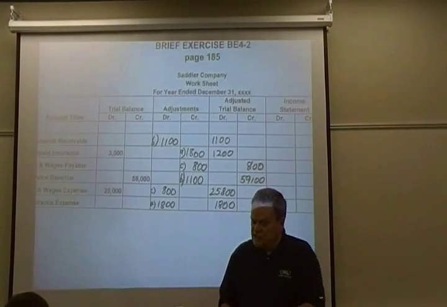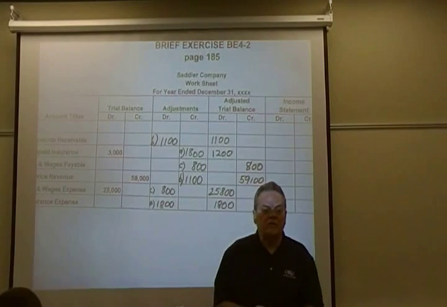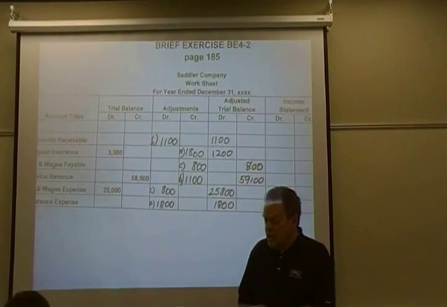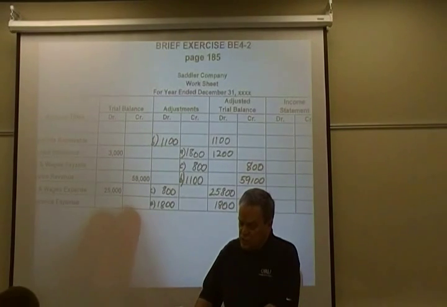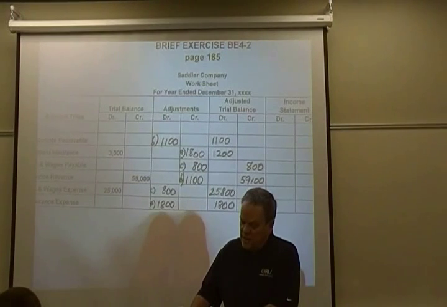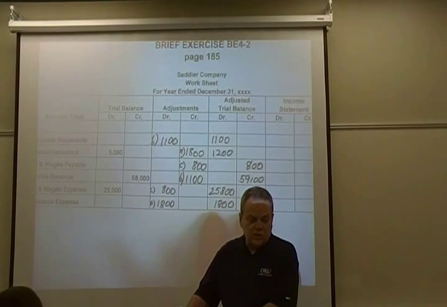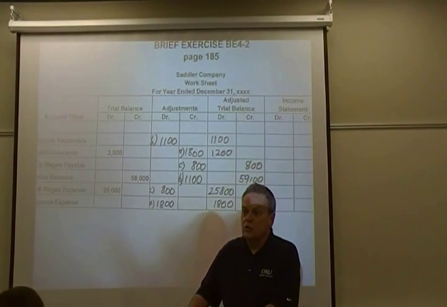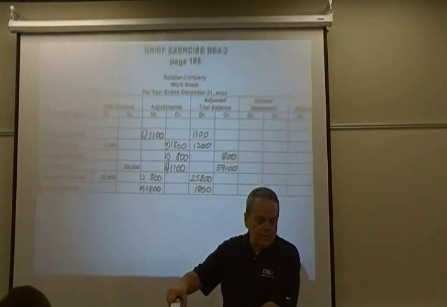Now, there would be assets before accounts receivable, and there would be expenses after insurance expense. We should have, if we had had the whole trial balance, we would have summed the two first columns, they would have agreed. We would have summed the two adjustment columns, they would have agreed. We would need to sum these two adjusted trial balance columns. We need the assurance of the accuracy of our work. We would want to sum those before we went further. And I hope that you did it that way correctly in your homework problems.